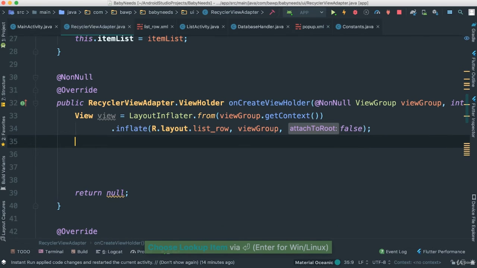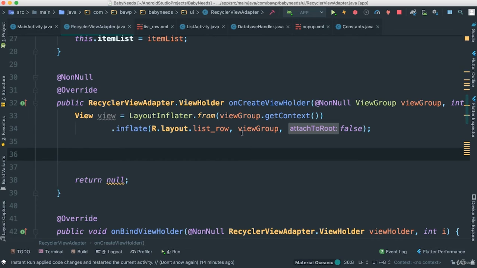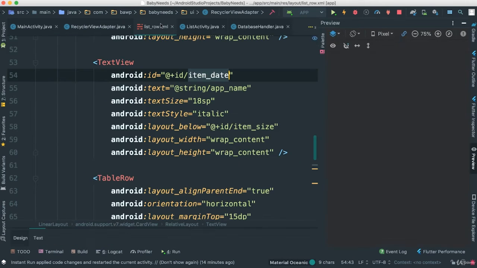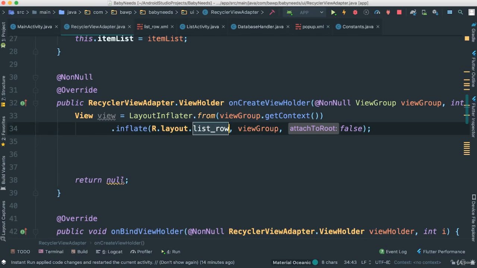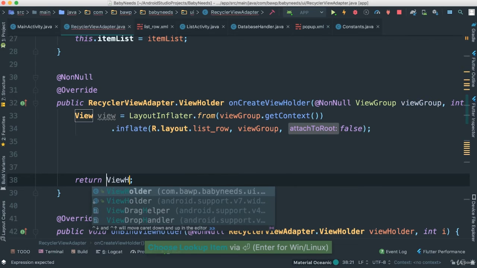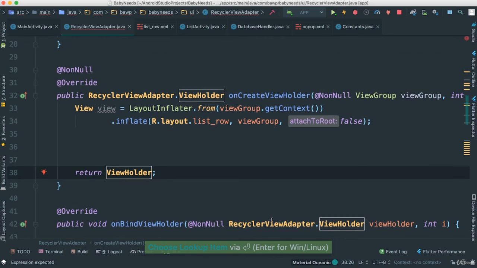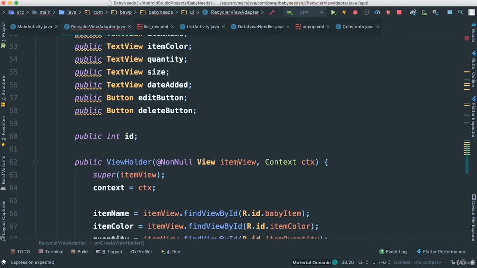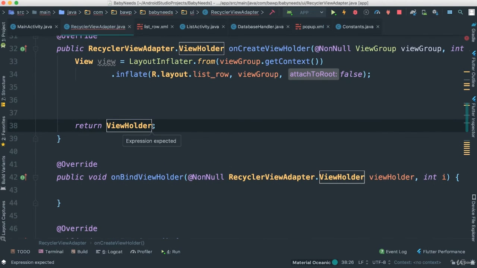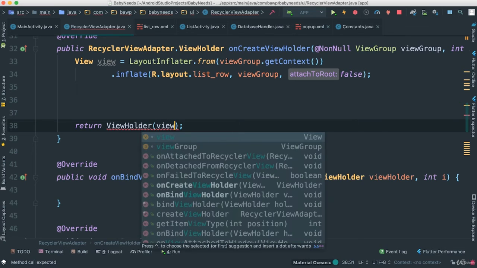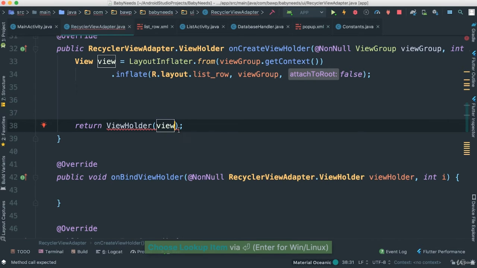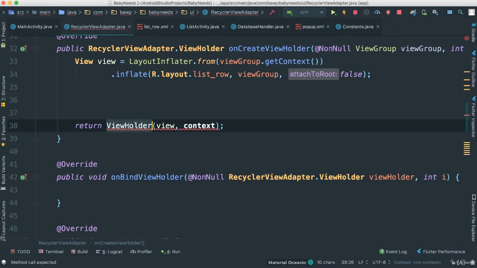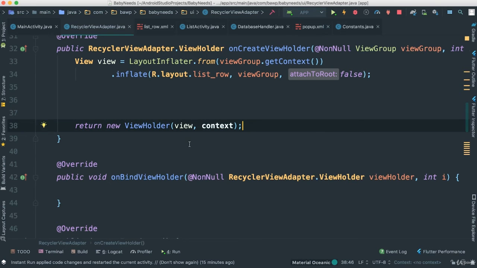Okay. Very good. Now that we have this view, which means all of the list row is inflated, all of this is already inflated for us, we're going to pass it through our view holder. So I'm going to say view holder, right, which is the class we have created at the bottom here. And we're going to pass our view because it actually allows us to pass the view, as you can see here. Very good. So the view we're going to pass, guess what, is going to be our view as such, which is this view here. And we also have to pass our context here. I'm going to say context because that's what we said it should pass. All right, so it looks like we're having some issues. Oh, insert new because we are creating a new object. There we go. All right, that's it.